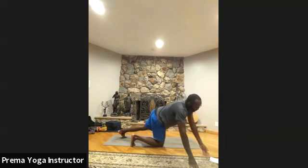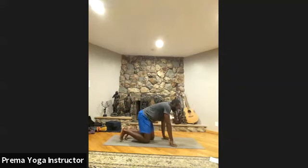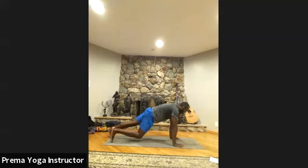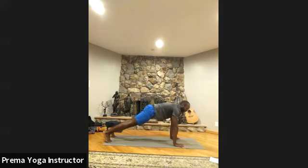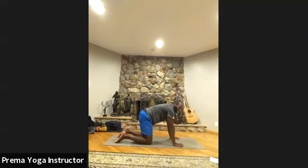I'll demonstrate this next part. So it's basically, this first movement is pretty much a child's pose where we just came from. But we're going to come into it from a plank pose. I keep my toes tucked under. I'm just going to sit my hips all the way back towards my heels, but my knees don't touch the ground. And then forward into my plank. All right, let's take that all together.